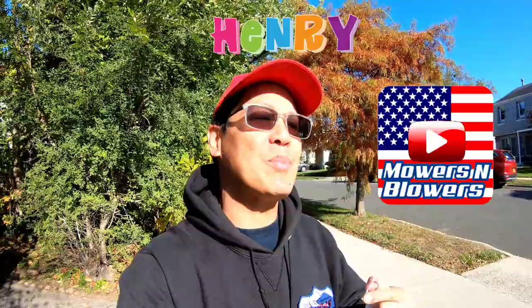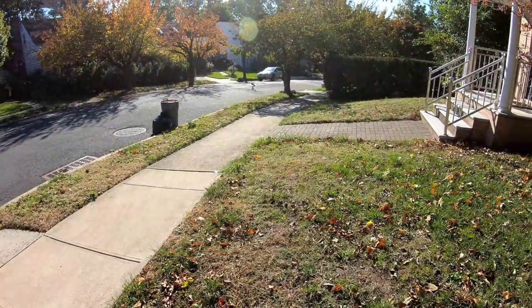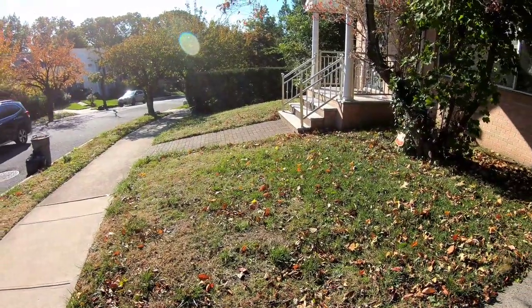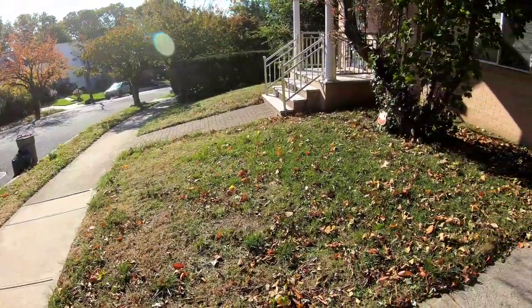I'm over here at my mom's house. I haven't seen her in like a month, so I thought I'd come over here and check out the situation with all the fall leaves coming down. I figured I'd have a ton to scoop up, you know what I mean? But surprisingly, my mom, being like 75 years old, has actually swept up a lot of leaves on her own. You know, it's good exercise. I'm kind of surprised that the grass hasn't grown very much at all.